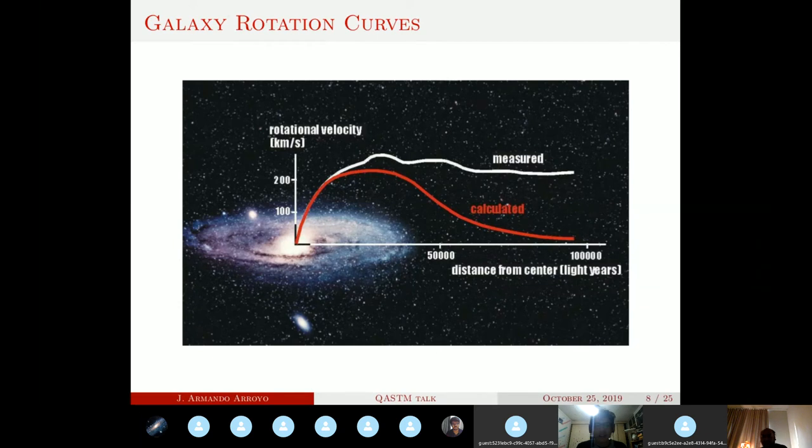So these MOND theories, I think, are almost excluded, but there are other versions, like covariant modifications of GR, not just Newtonian gravity. But do you know that there is a particular thing called MOND? Yes, that's what I'm saying. Modifications of Newtonian gravity are not that successful, but if you just say it to MOND people, they will kill you.